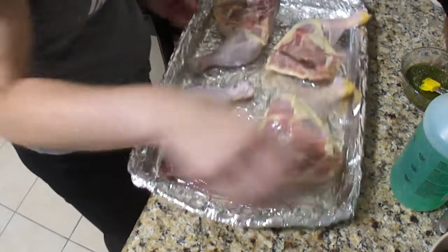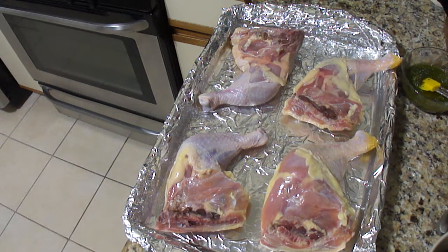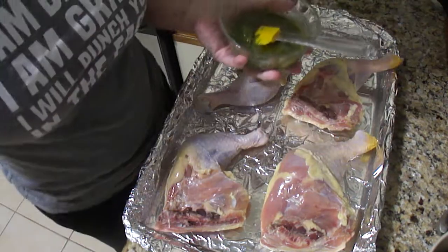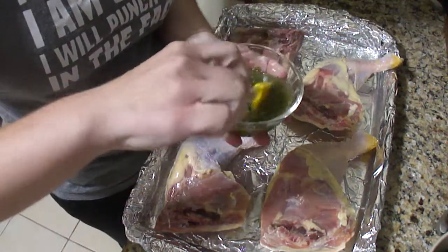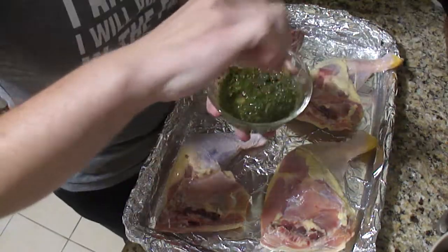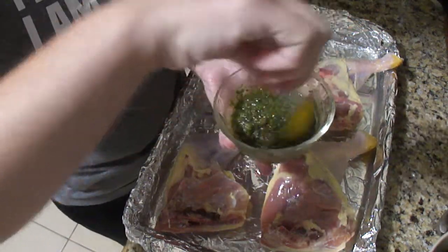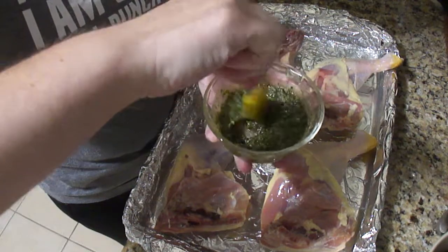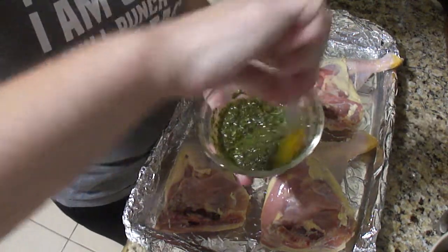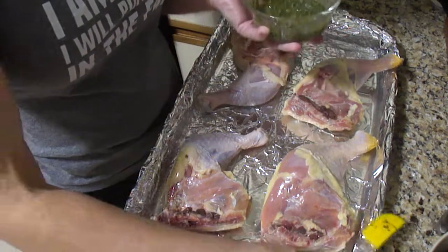And move that there. So this is the pesto I made. I'm just going to mush all this together, because it'll separate if you leave it alone. The oil will come on top and all the herbs will go on the bottom. Give it a good stir so that it isn't quite so separated, and then leave it on the side.